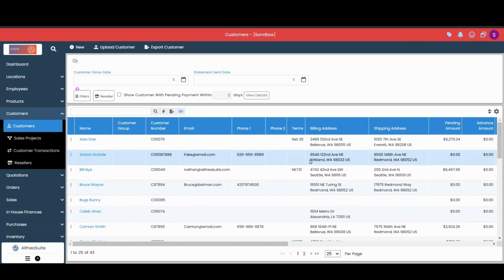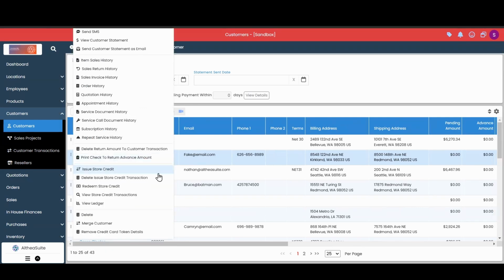Another way that we can return this credit amount back to the customer, as you saw inside that window, was the ability to give her a check. So if you guys have your check formatted within AltheaSuite, we come over here and we can actually print a return check with the advancement on there. So we do have that opportunity as well. We will need to get that check in to our office to be able to format. And I'll skip that.